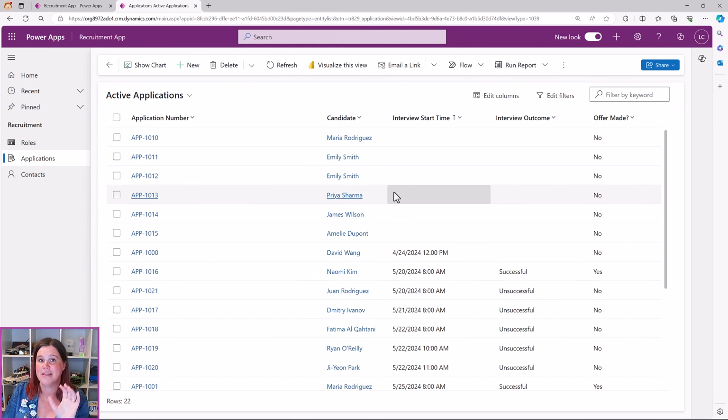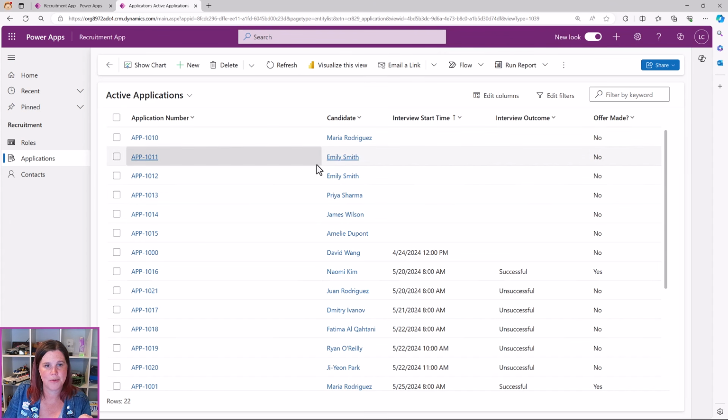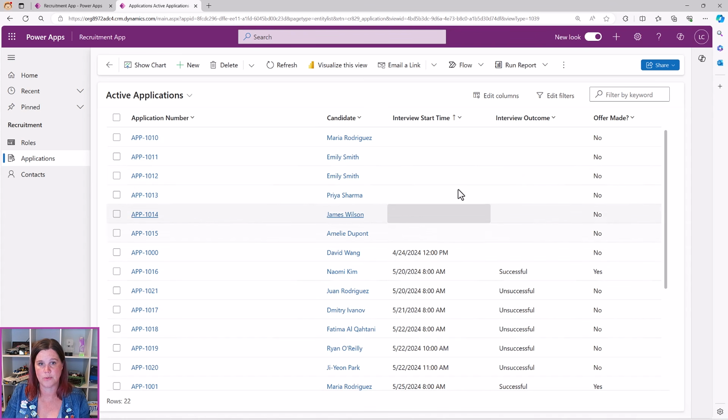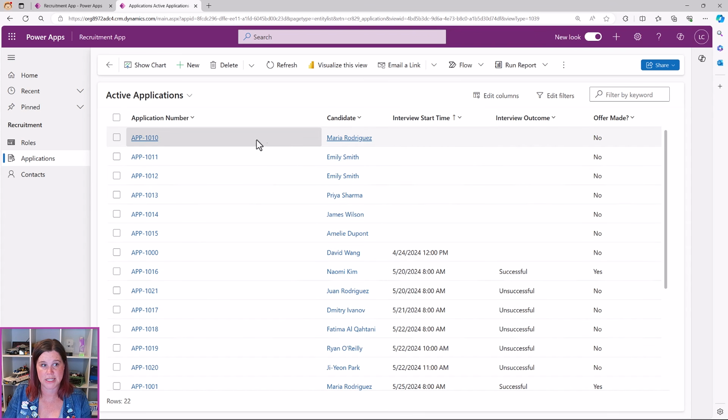So there you go. So there's our view that has the application number, the candidate, the interview start time sorted by most recent, like oldest to latest. So you'll see we've got some of those in there. It's coming up with these ones are blank. So that's also drawing my attention to things there that might need those things in there. Is there an offer made? We might want to bring the role name in there as well so we can play around with that. In fact, let's do that.